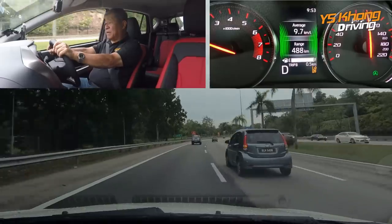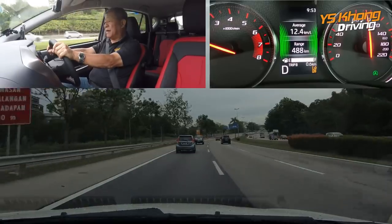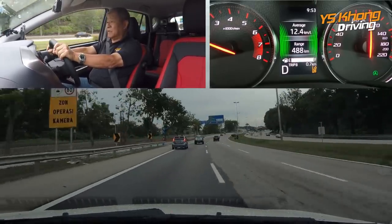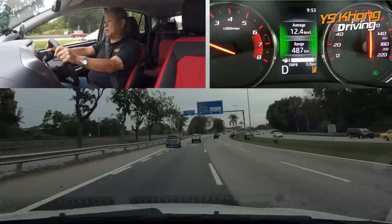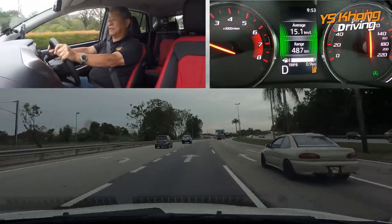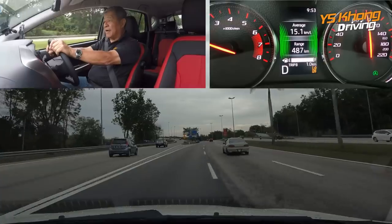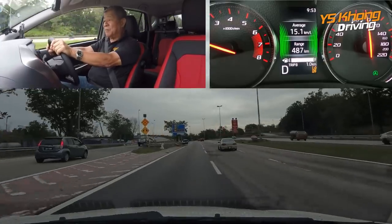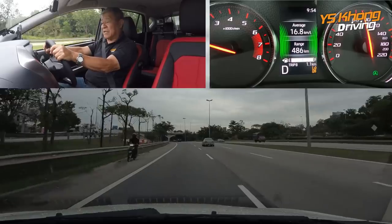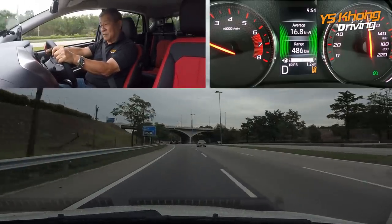And I suppose our viewers will want to know what is the fuel consumption for a car with the CVT versus the old gearbox that was a 4-speed transmission. Now, it is a known fact that the CVT will give you better fuel consumption because it has a very high gear ratio, especially in top, and it will try to get up there as quickly as possible and at every chance that it has.